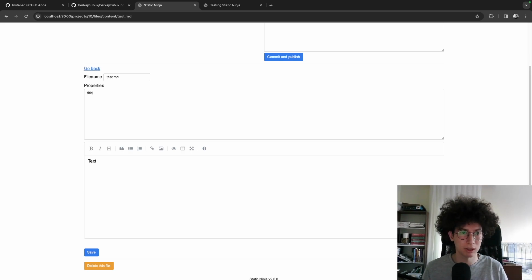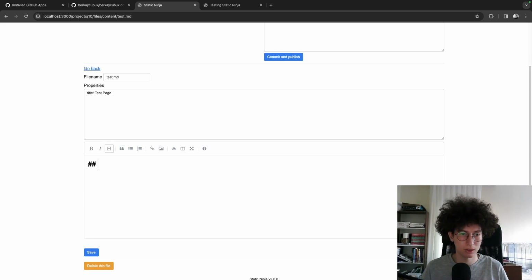So I will just give it a title, and the title will be test page. And on the content, I added a super simple markdown editor, so it allows you to use and see all of the markdown features.